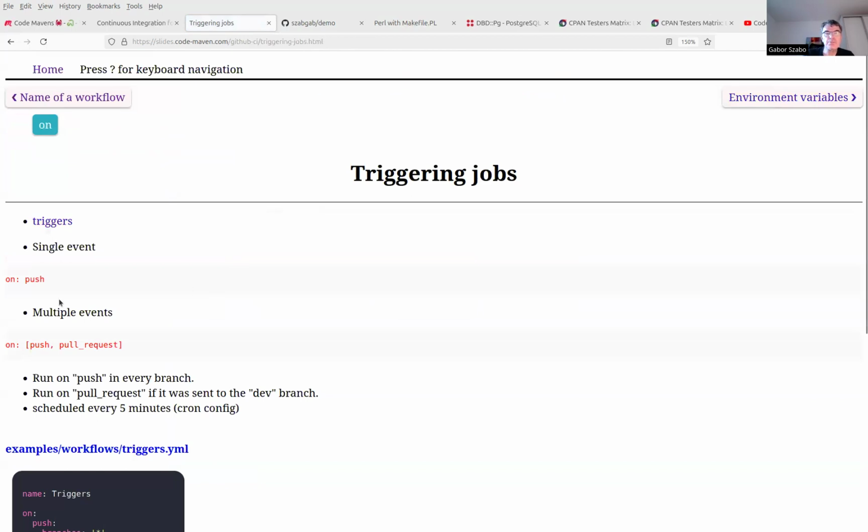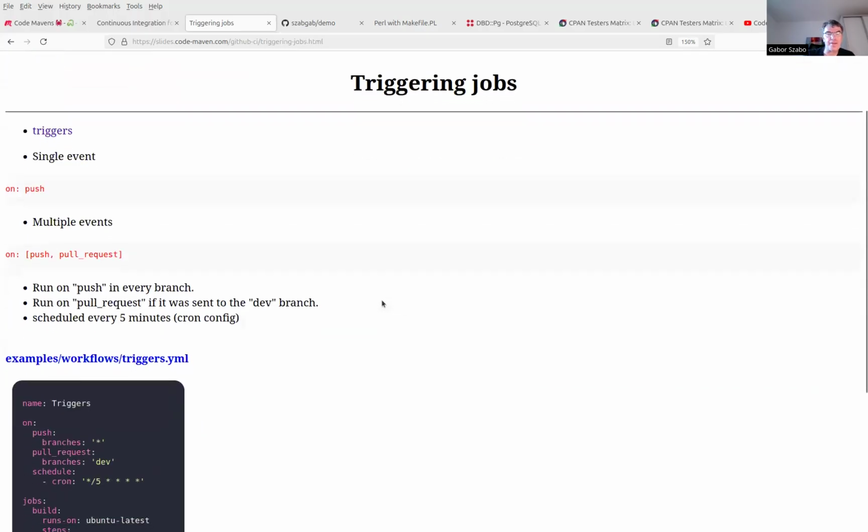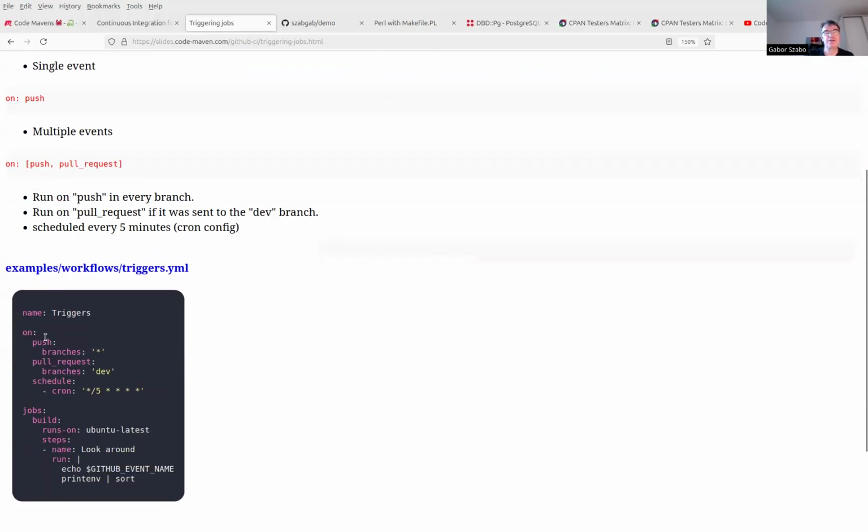The triggers can be something like push or push and pull request, and there are various ways to format them. You can put a list like this, you can put a single element like this, or a list like this. So it's not a list anymore, it's a hash basically, but whatever. You can say push and then say nothing here, and that would mean every push, or you can say branches and say which branches. The pull request, let's say, says that only on the dev branch do this. So if there's a pull request on the dev branch, okay, whatever, I think it's rather random what I put here.